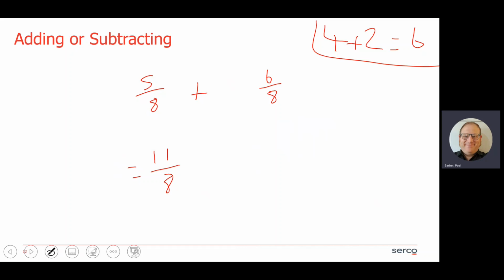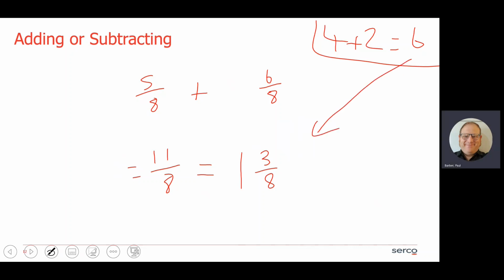So we've now got 11 8s, but there's a slight problem here in that once again we're left with an improper fraction. 11 over 8, 11 is higher than 8, is a higher number than 8, so it's an improper fraction. So we need to simplify this down, and using the same method we did before, we can work out that the 11 8s is the same as 1 and 3 8s. So 8 8s would give us our whole 1, and we've got 8, 9, 10, 11. We've got 3 left over, so we've got 1 and 3 8s. That's added up our fractions for us.